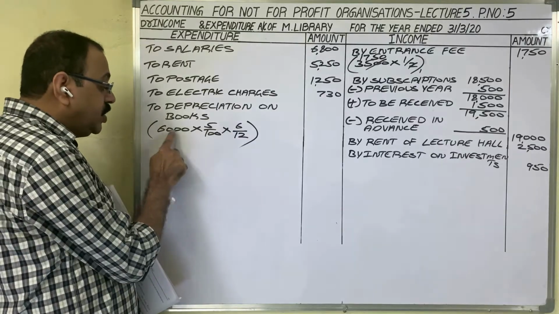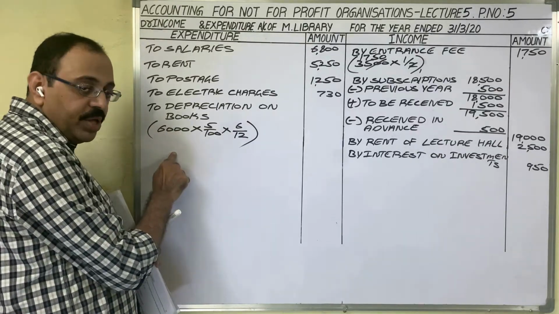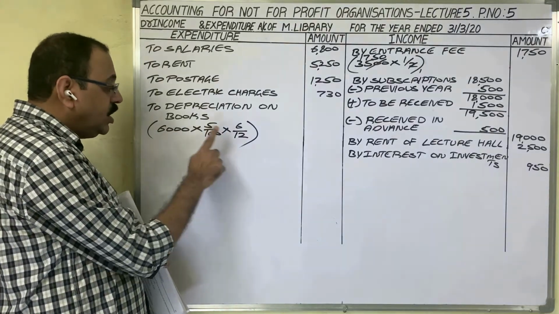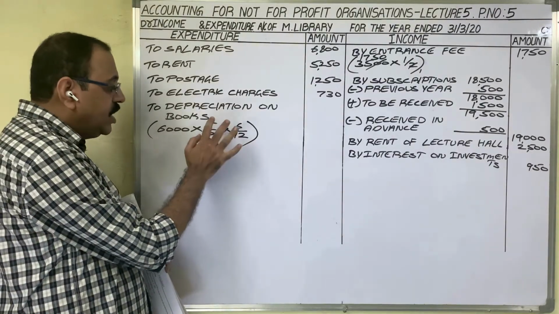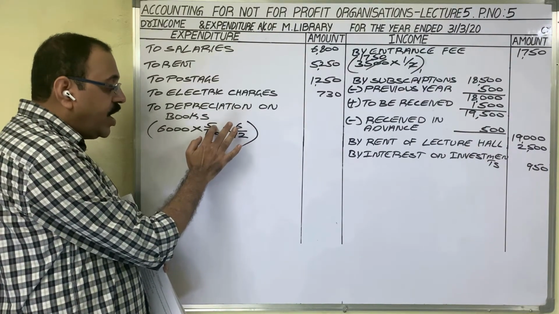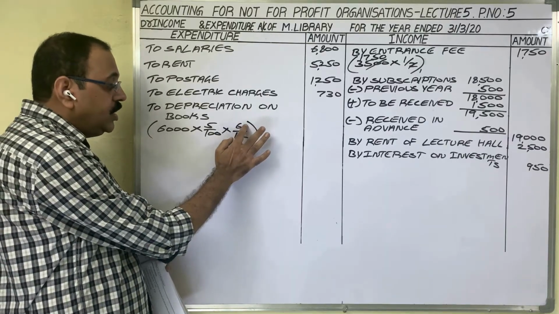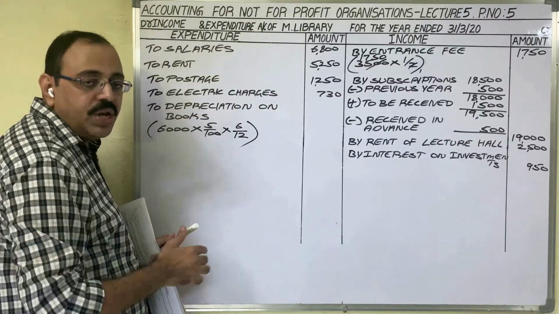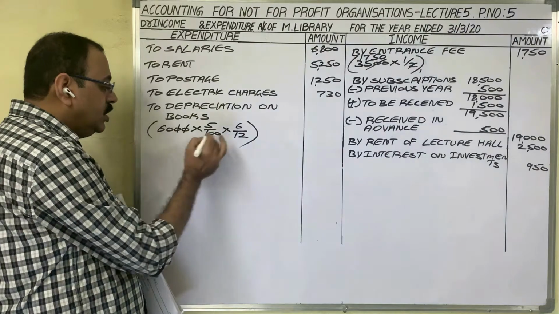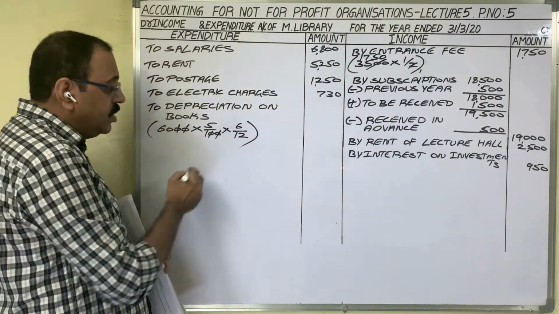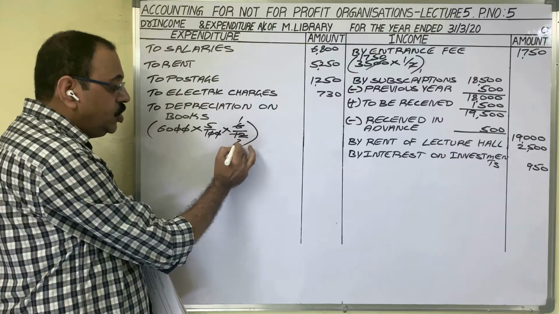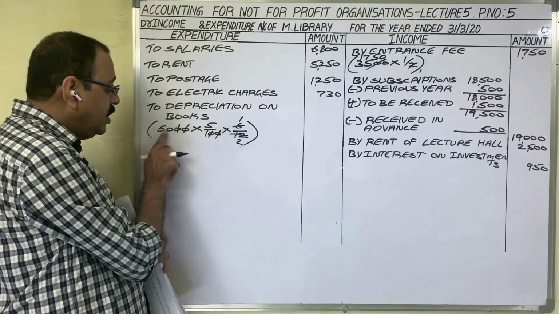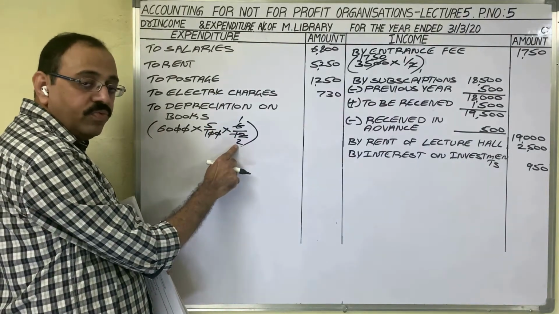So 6,000 is a numerator, because divided by 1 will be there. Therefore 6,000 and 100 we can cancel, or 6,000 and 12 we can cancel. Otherwise 5 and 100 we can cancel, or 5 and 12. Similarly 6 and 100 we can cancel, or 6 and 12 we can cancel. First common zeros we will remove. Numerator 2 zeros, denominator 2 zeros. Then 6 ones are 6, 6 twos are 12. Now in denominator 2 is there. In numerator 5 and 60. So 60 and 2 we can divide now.